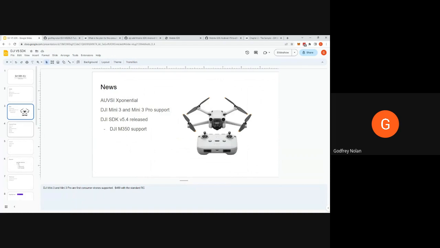And what else? Yeah, basically, the best way to find out what's going on with any of the DJI SDKs is just to subscribe to the issues on whatever the GitHub repo is, and you get a lot of information because people are asking questions about how to fix things. If you subscribe to the issues, it's a really good way to hear what's going on from the horse's mouth. They did say in one of the issues that the V4 is no longer being worked on. The only thing that they're doing is bug fixes, so it's in a support mode. So if you're going to do any DJI stuff moving forward, you have to really be working on the V5. So I think this is a great way to start off.